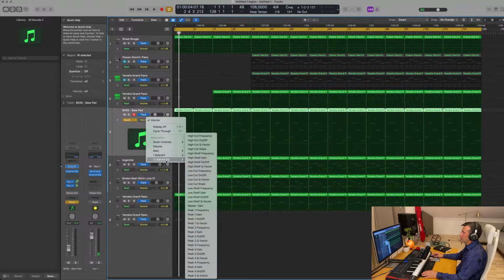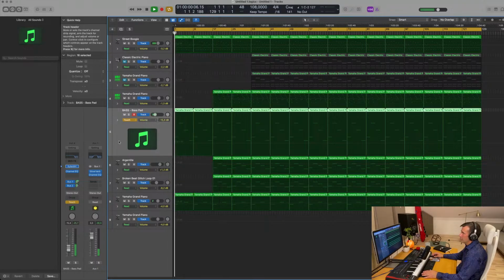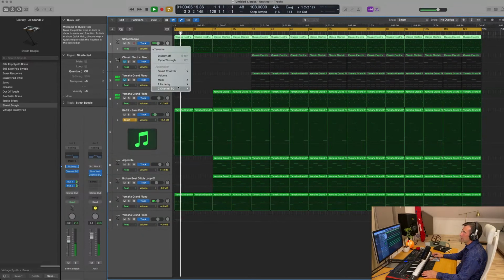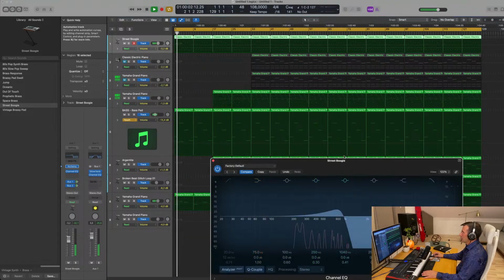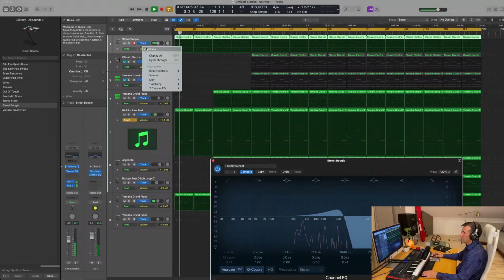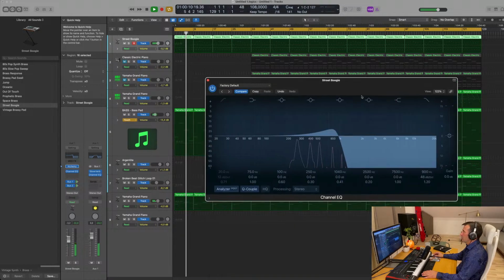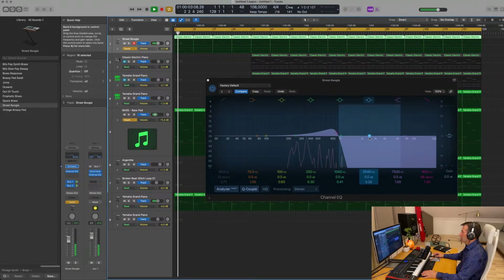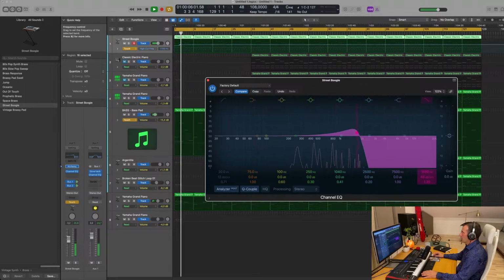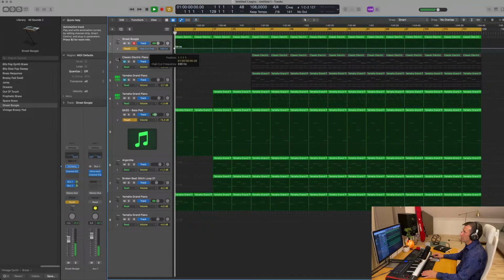Pick up the. This is what I was looking for. The wrong channel, no? What? Oh no, it's here. So it didn't record my automation, I guess. What was there? Channel EQ, yeah. No? Okay. I guess I'll do it again. Touch. Oh no, it definitely did. I saw it very low.